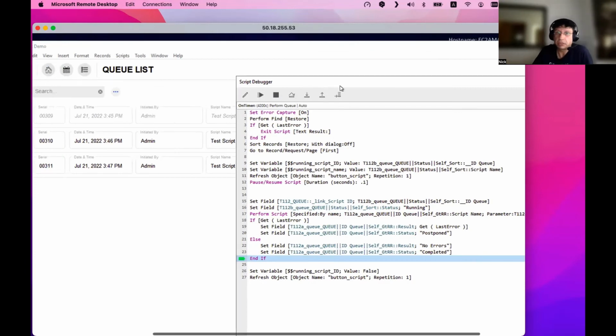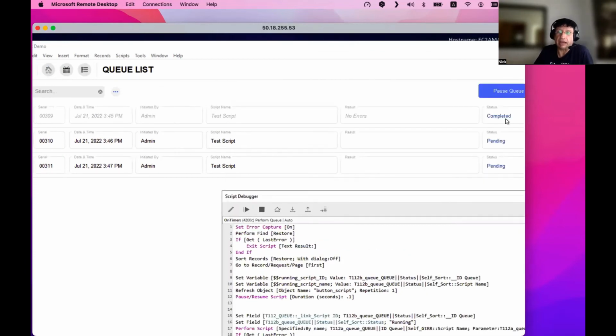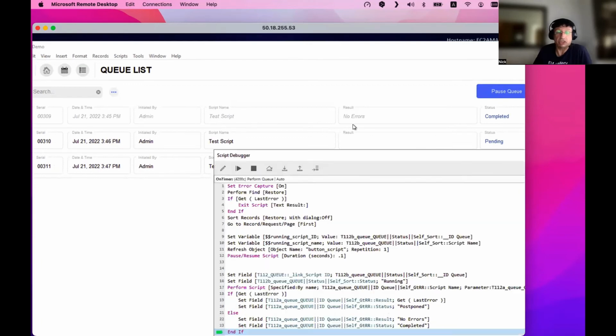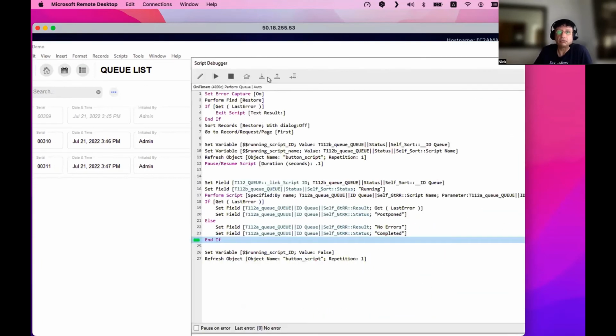Remember, I had 3 pending. I'm done with this one. I have no errors. I put it completed. So it's done. So now my on timer will do the job for me.